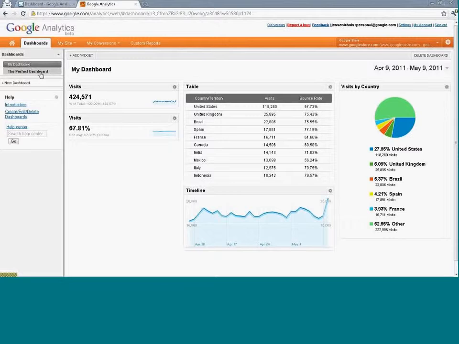Multiple dashboards are one of the brand new features within the new version of Google Analytics, and a really fun one too, since you can create one for individual campaigns. You can create dashboards for the different account managers who are working on this client. You can create them for different representatives or different contacts within your client's business. It has been a long requested feature of GA.